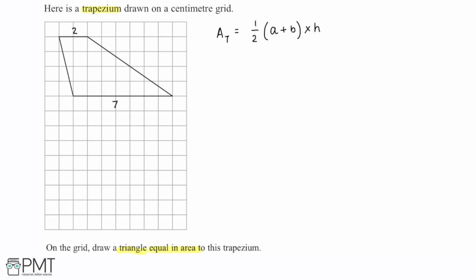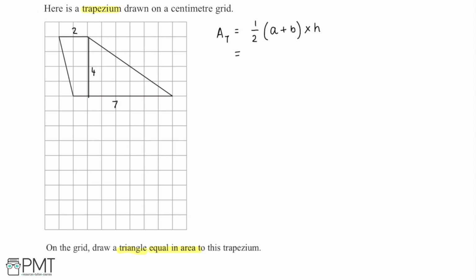We then need to find the height between the two sides, between the two parallel sides, and we can just find the difference between these two by looking at the vertical distance here, which is going to be 4 squares. So the vertical height, so the height of the trapezium is 4.